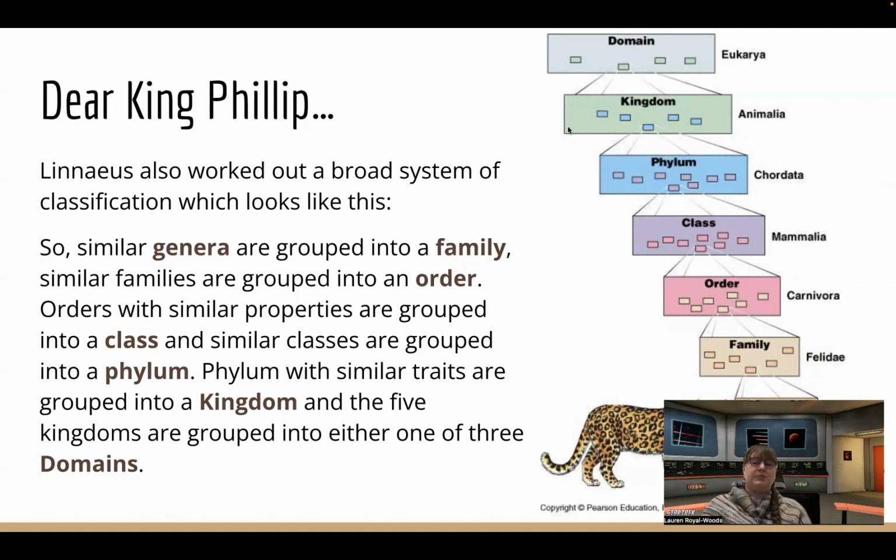But we're pretty much going to split from here on out into the five kingdoms and look at each individually and break down what makes them different from everybody else. And then from there on in, it's just a matter of splitting it out. For instance, I've got a cat right here, and they're in domain Eukaryota because they're made up of eukaryotic cells. Domain basically splits us out by cellular type.